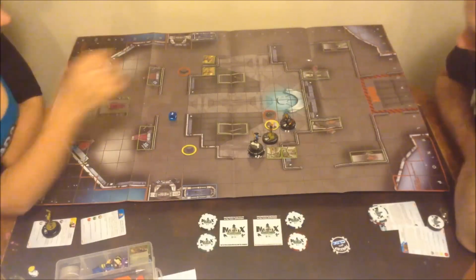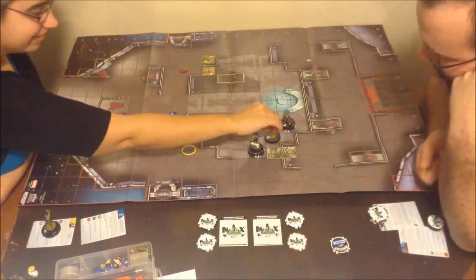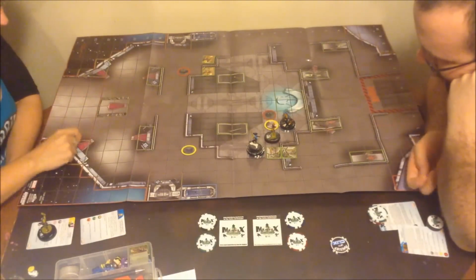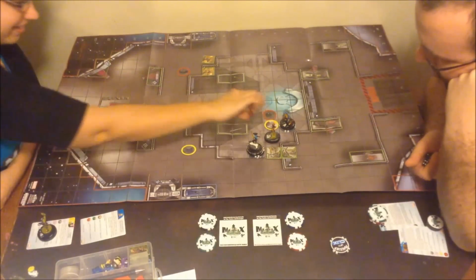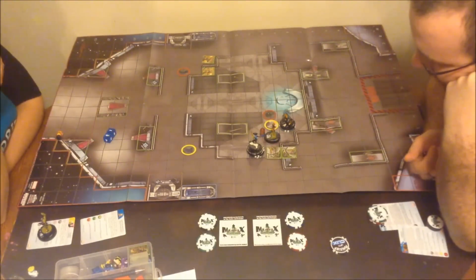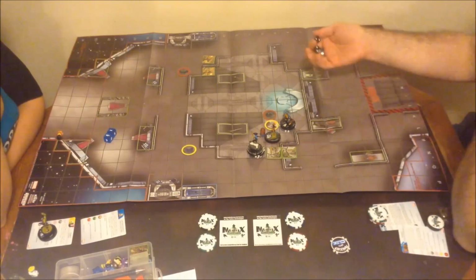Go ahead. Alright, so I have a 9 attack on your 17. I need an 8 to hit Proxima. Alright, that's a 7. Oh, so close. And now I am dead. Alright. Actually, you still present a lot of problems. So, starting with the leadership power.